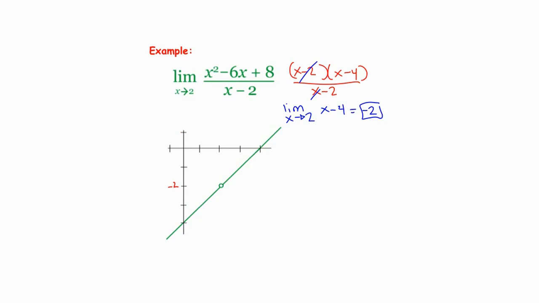Over here is an example when it's not that easy, because if you were to plug in 2, you'll end up getting a 0 in the denominator, and you can't do that. You end up getting an undefined function. But the top, as you can see, is factorable, because two numbers that multiply to give you 8 but add to give you -6 will be -2 and -4. So you can create these factors. We happen to have an x minus 2 on the bottom as well. You cancel them out, and now we're at a point where we can just substitute in. 2 minus 4 is -2.